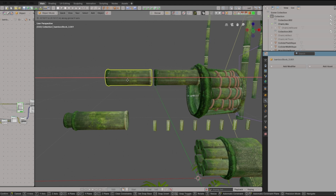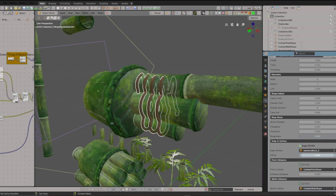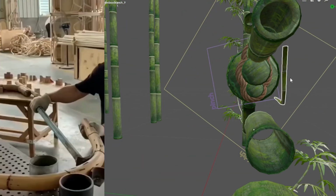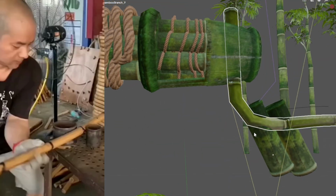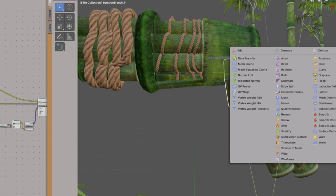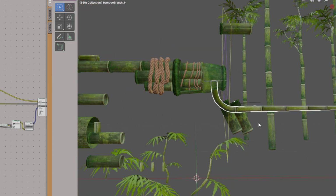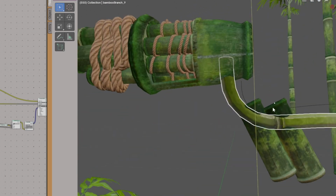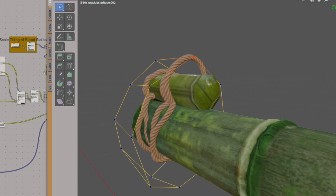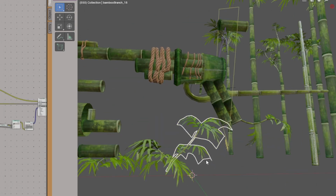Everything was looking pretty good. I was very happy. And for the trigger, I wanted to bend bamboo. I thought, well, people bend bamboo. It's one of the strongest materials, but it's also one of the most flexible. So I thought, yeah, why wouldn't I do that in this? So that's where I just put one to a curve, and I just added subdivisions and I bent it. And everything started to look better and better. Then at the end, added a little bit more ropes, added the plaits at the end, and it's done.